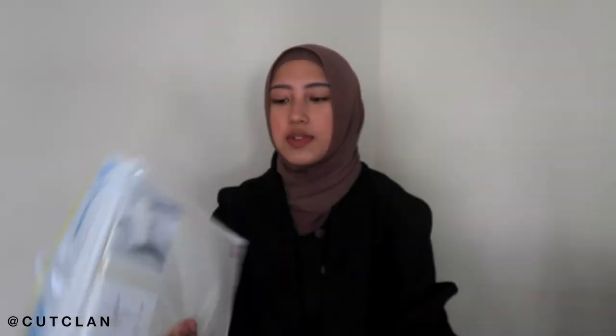I got the black long sleeve with the crew neck, which is essential. I also got the taupe colour, and then I got the Hana Tajuma line — I don't know if you guys are familiar with her. She has been collaborating with Uniqlo for quite a while now and her collection is available in Australia. However, I have never seen her Airism collection. What's cool about her collection in the Airism line is she creates these really high neck tops to wear underneath your tops, because most of the time us hijabis have the struggle of the top being too low and it's really hard to cover it with our scarf all the time. So this is great.